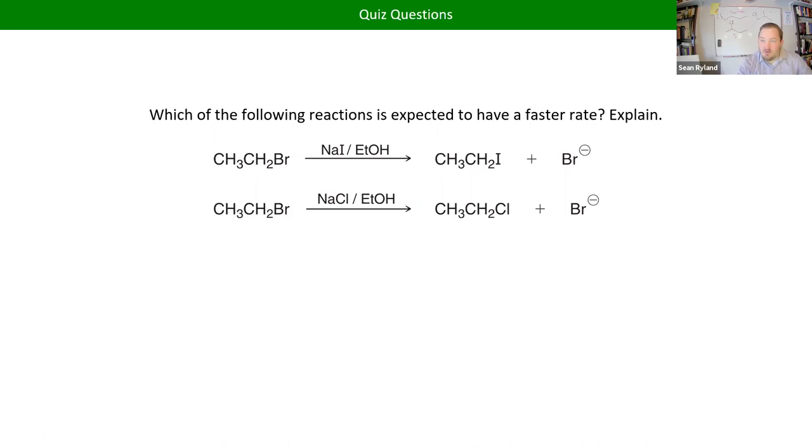If you're in a polar aprotic solvent, then the chloride is actually the stronger base, and so the chloride will actually be a better nucleophile. If you're in a polar protic solvent, like ethanol, like water, anything with an OH group on it is going to be a protic solvent, then it goes with whatever is biggest, basically. Especially when we're talking about these halides. And so, again, I didn't take off too many points if you just said that iodide was a better nucleophile, but what I was looking for was some explanation of the fact that it was in ethanol that made iodide a better nucleophile.